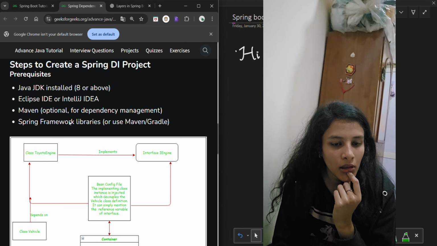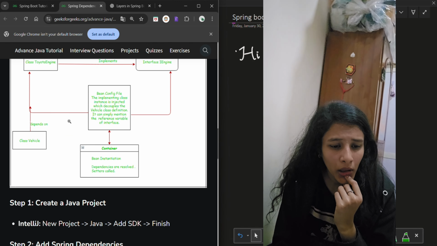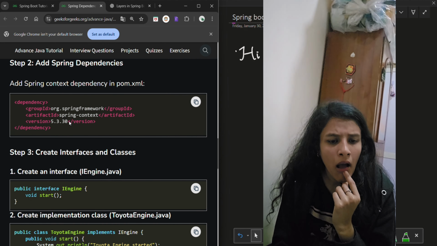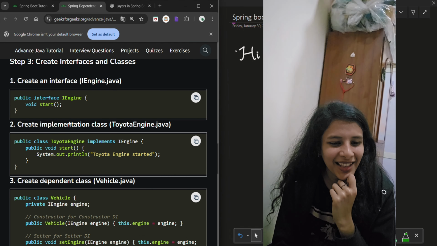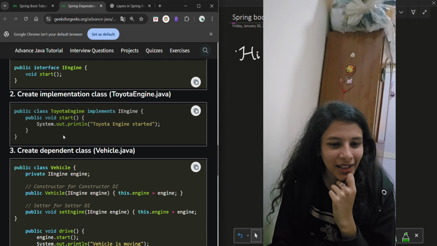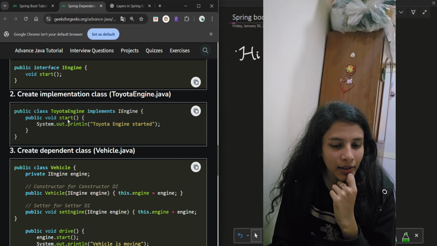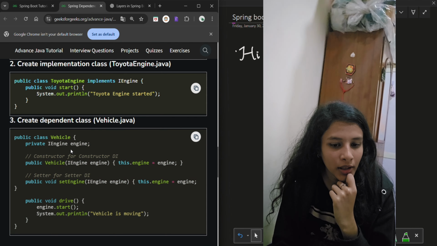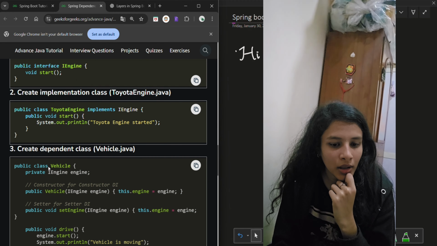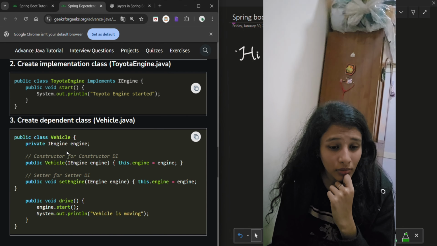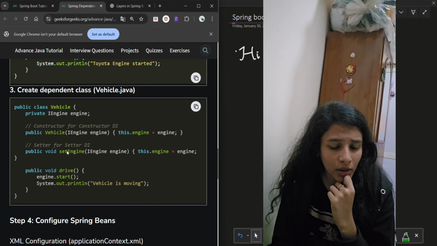Steps to create a Spring dependency injection project. Create interfaces and implement the interface. For example, Toyota vehicle and Engine: you have created an interface and implemented it somewhere. In Vehicle you want to use this engine, so you do constructor injection and setter injection.